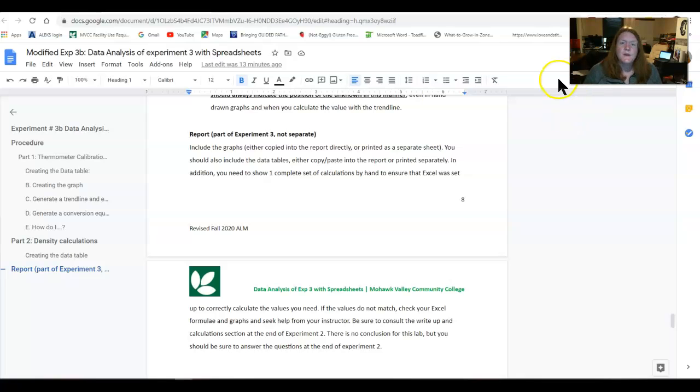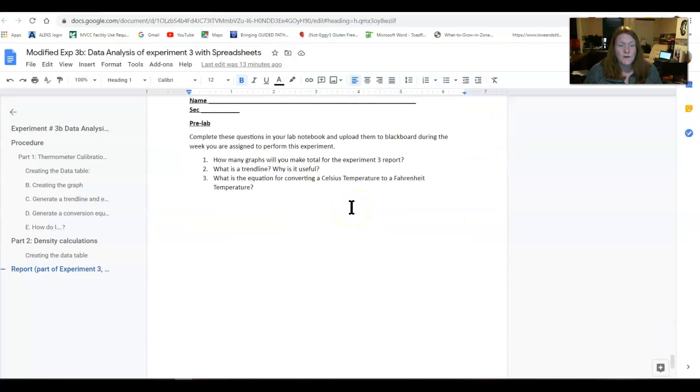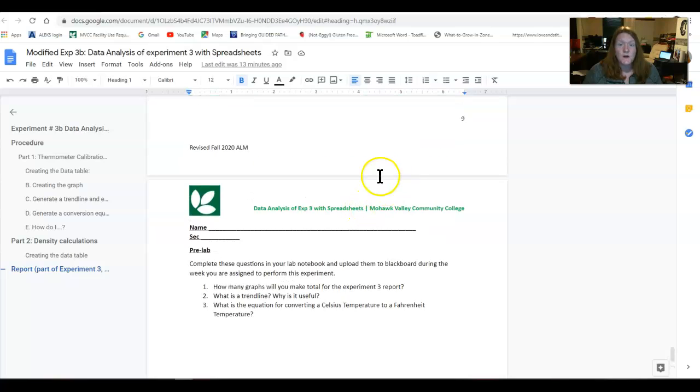Okay, so what you're turning in for this experiment this week is there's a pre-lab at the end. You're going to do that in your lab notebook. And you're also going to submit a copy of your actual spreadsheet file. So if it's a Google link, you can give the link to your instructor, or if it's an Excel sheet, you're going to upload the whole workbook. All of your graphs need to be in one spreadsheet program. Don't make them in separate programs. You can add new pages to the same workbook by clicking at the bottom. Okay, so everything goes in one file, and you're going to upload the one file along with your pre-lab for grading this week.